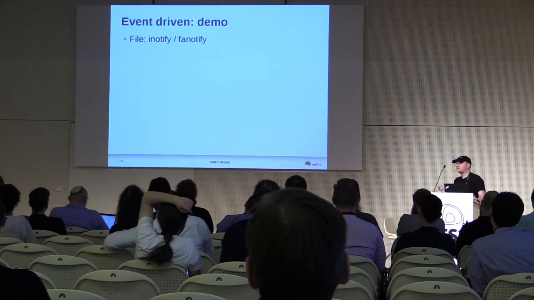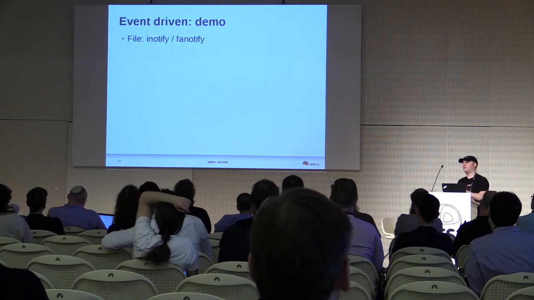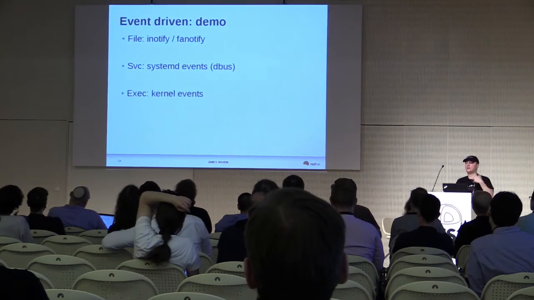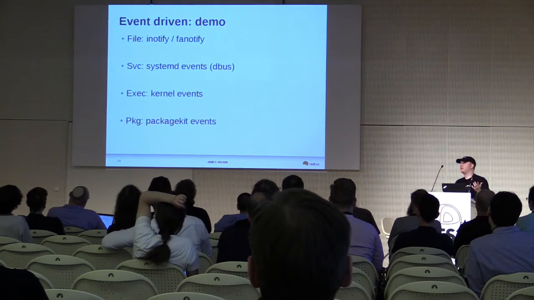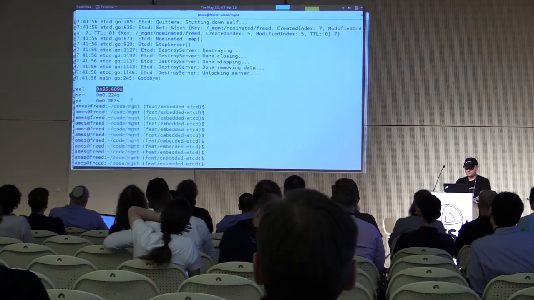The way we do this actually is by watching, in the case of file resources, we look for events from iNotify and FA-Notify, for example. For services, we look at systemd events, kernel events, PackageKit events for package installation and removal, and so on. And let me just give you a little demo.